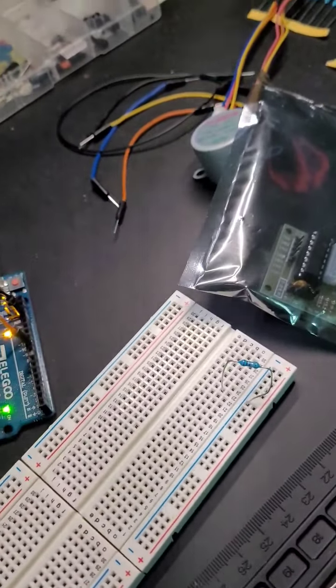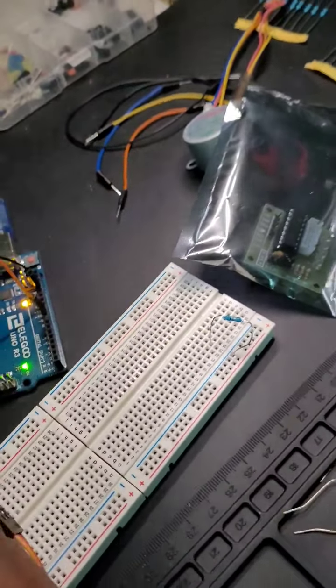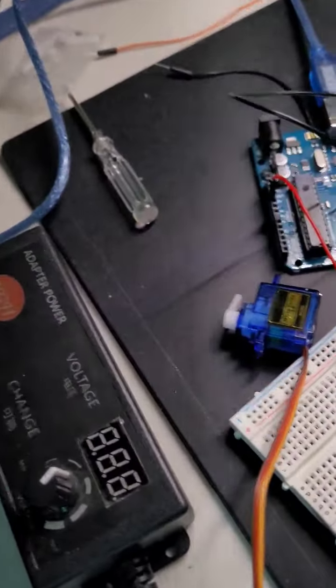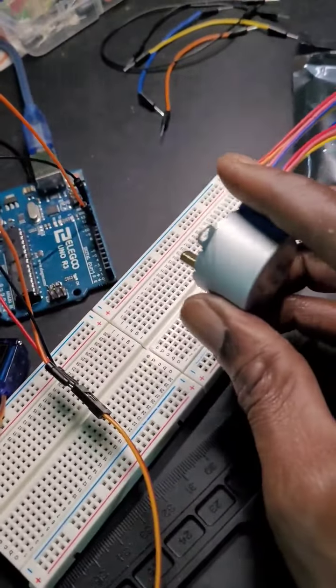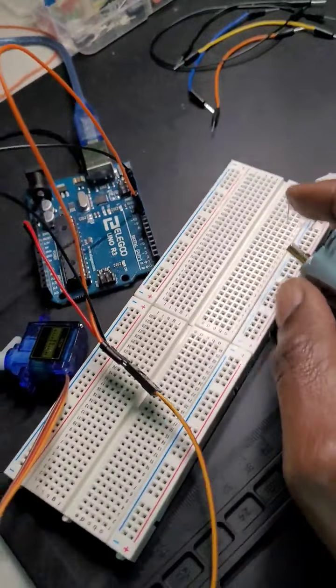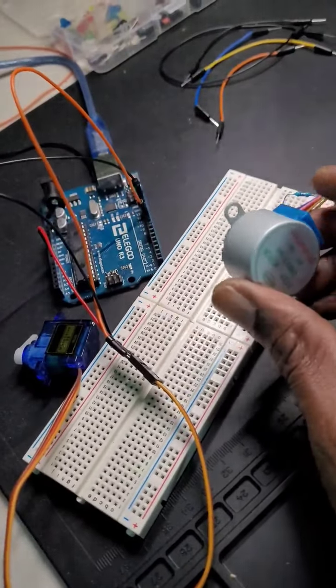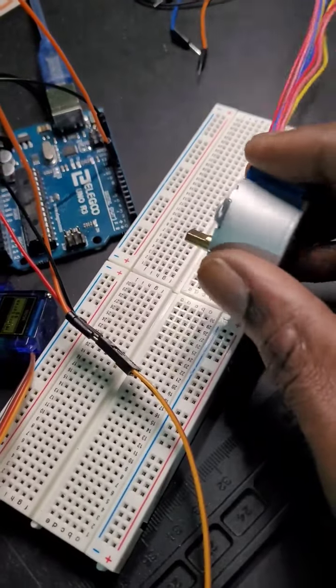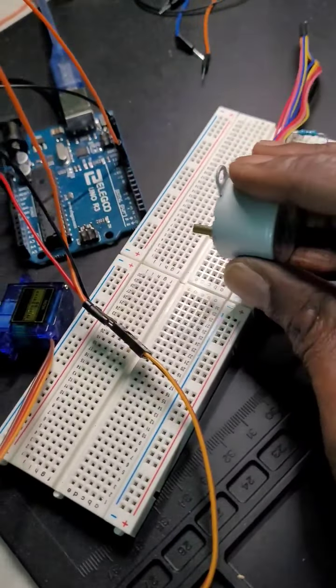So now we're gonna go to the motor so we can get it spinning and see how it would work. Say you have this, the biggest size motor, and your shaft right here, and you had your chain connected, and it was spinning. So we're just gonna simulate that and see how hot it gets when I crank up the voltage.